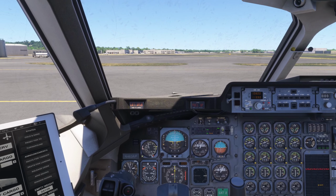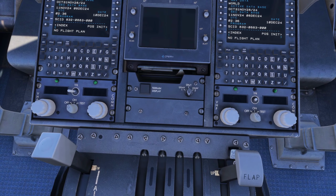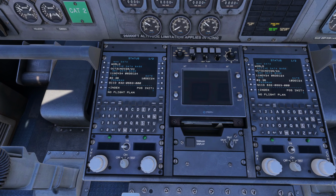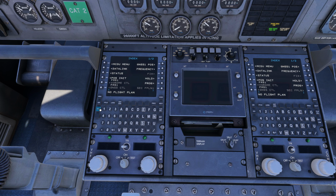Okay, let's have a quick look at the, see whether we can drag in a flight plan. So there is currently no flight plan selected. Pausing it. Seems to work okay. Flight plan, there is none. Let's go to the route menu.